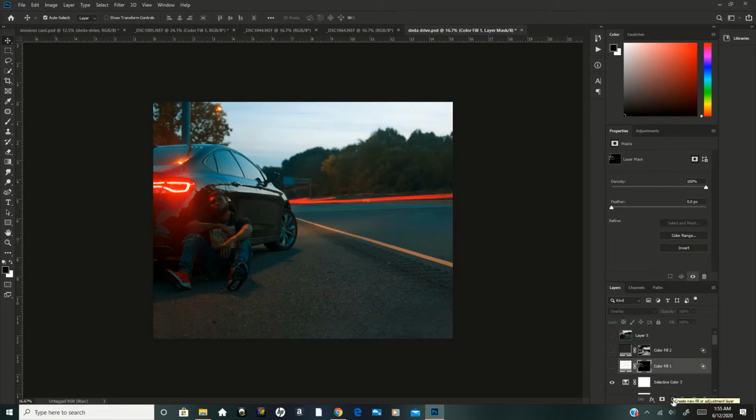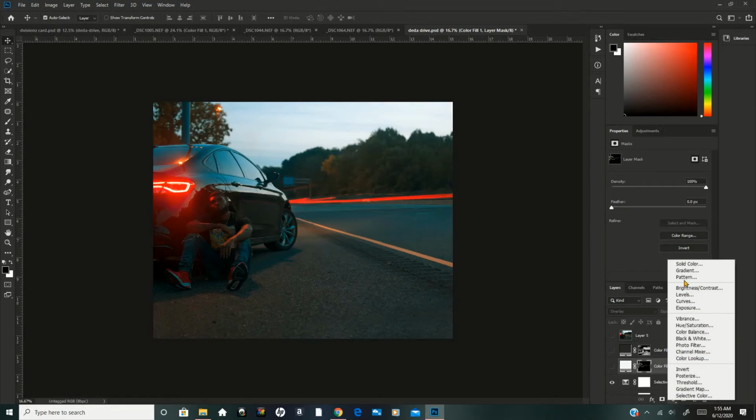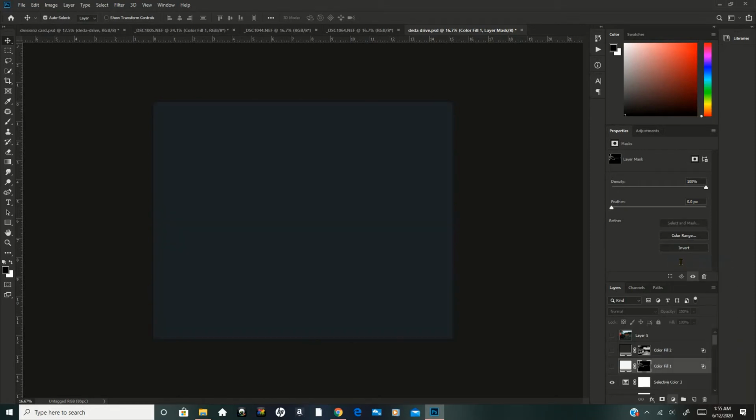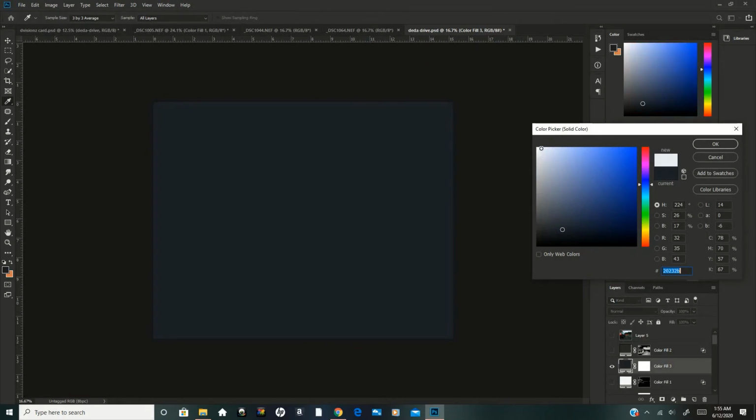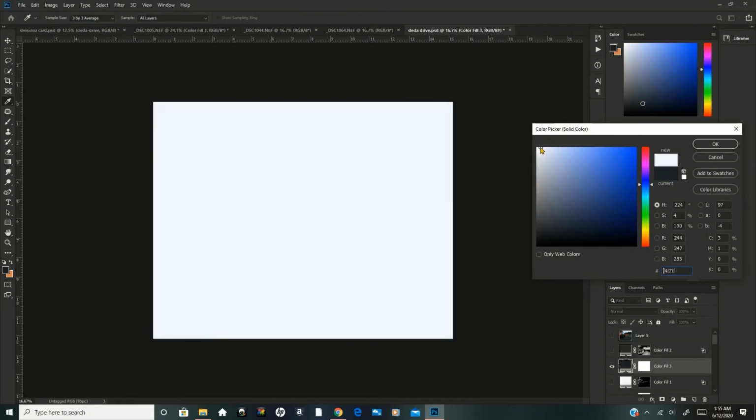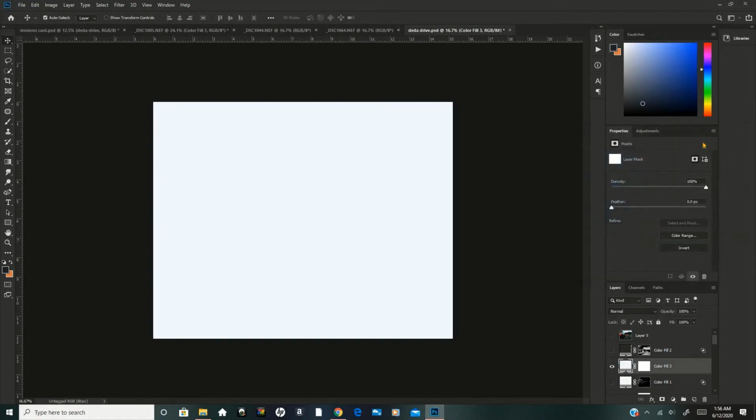The circle down here, your adjustment layers, click solid color. You'll bring it closer to the top. Now, we will not always use it like this. There will be times in portraits or just in different areas. It's very situational. For this, I will use something very close to white. Press OK. Now you're gonna be like, Darius, my picture is white. What did you do?